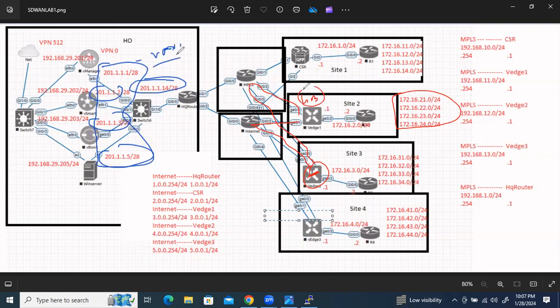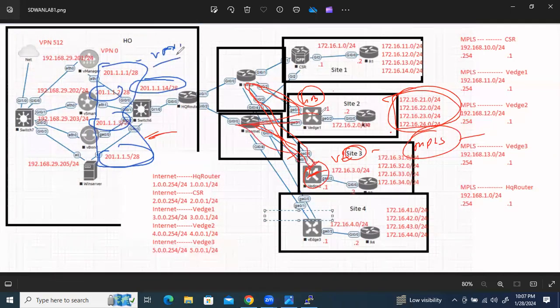If our requirement is that all the subnets of site 3 should not be reached on VS2 from bridge internet, it should only prefer the MPLS. If there is some issue on the MPLS, then it should be shifted to bridge internet. You are getting the point?